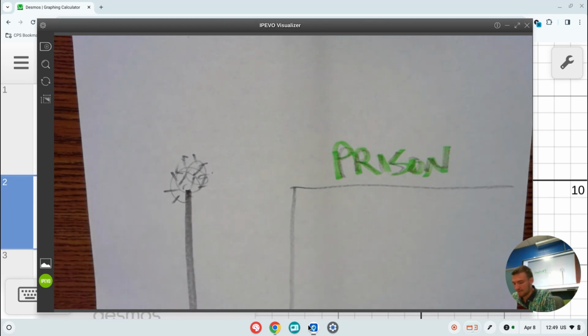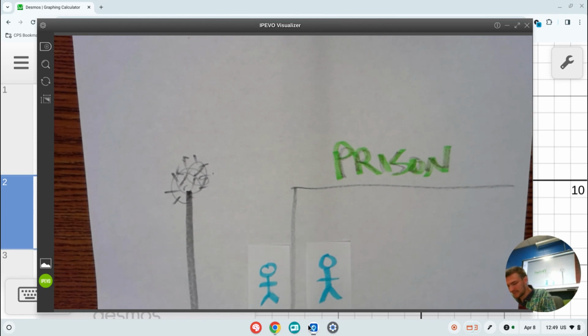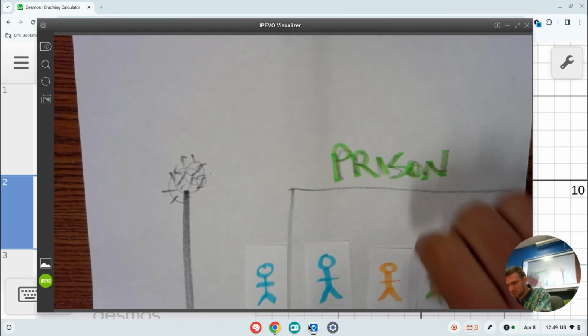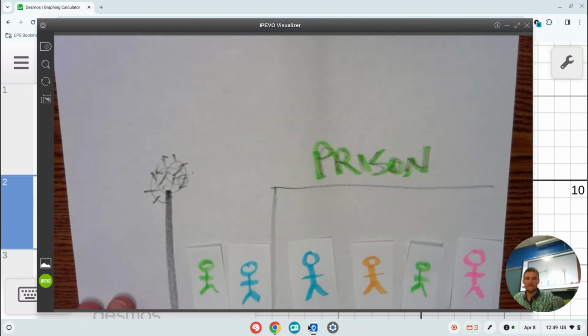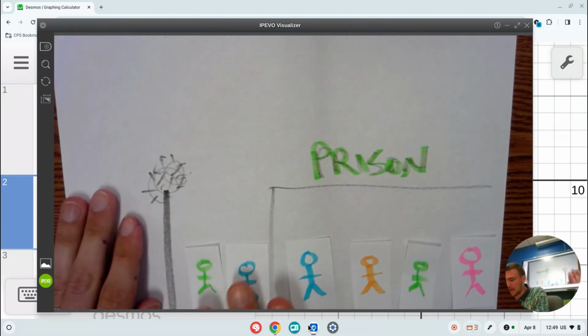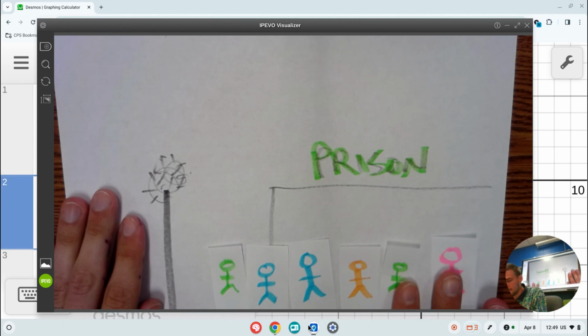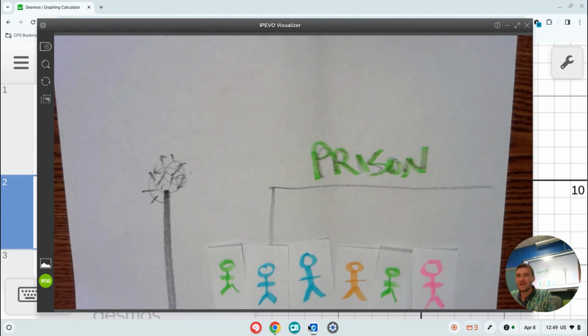So here's what's going to happen. There are going to be people inside the jail, right? So check this out. We got some homies in there, some people in there. Excellent. Okay? Inside the prison, we got all kinds of people in here. Okay? Now, here's the thing. They're not very happy to be in prison. All right? And so what they're going to try to do is escape.